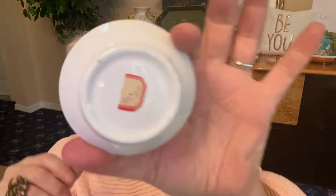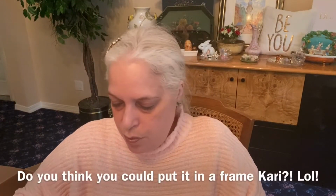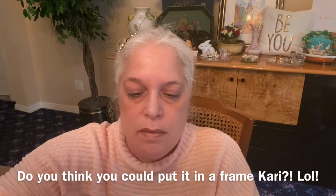And here's another one. It's floral and then, I don't know, some kind of sticker on it. Very, very old sticker. This one is more Gunther's Carlsberg from 1974, and it's number 118. And it's floral. This one is like porcelain. I don't know what that sign is. It's floral. And then here's another one.